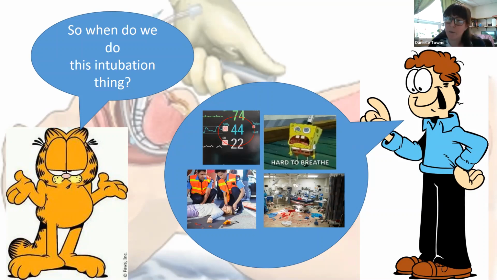Failure to protect the airway occurs in patients that are unresponsive and just can't protect that airway. They might have blood, secretions, vomit in their airway, and they often don't have a gag reflex, which is why they can't protect that airway. And finally, failure to improve. That's the last indication. And that refers to patients that have an expected clinical outcome that would require intubation.